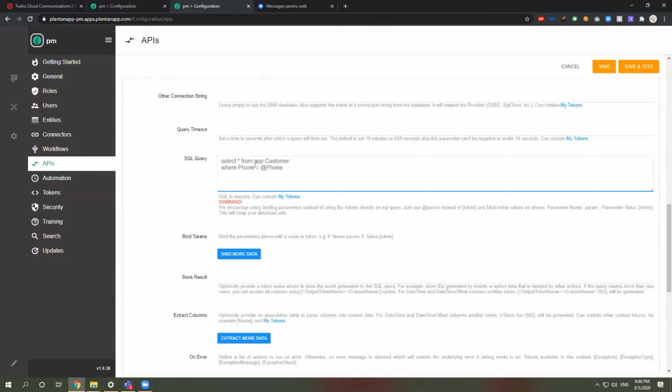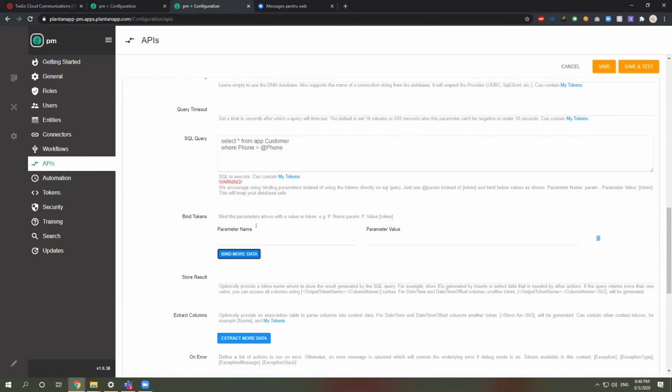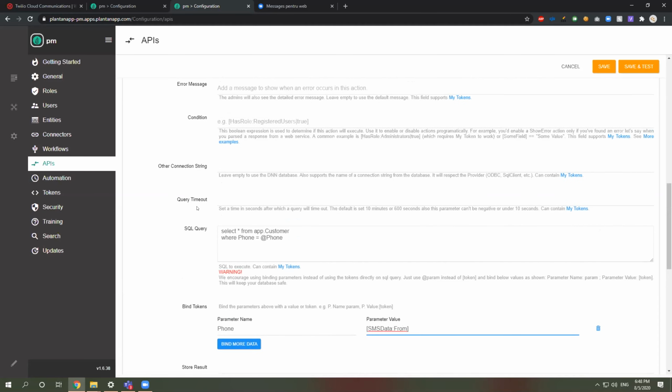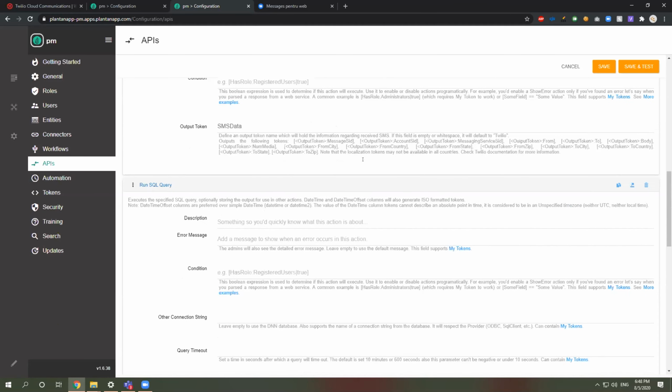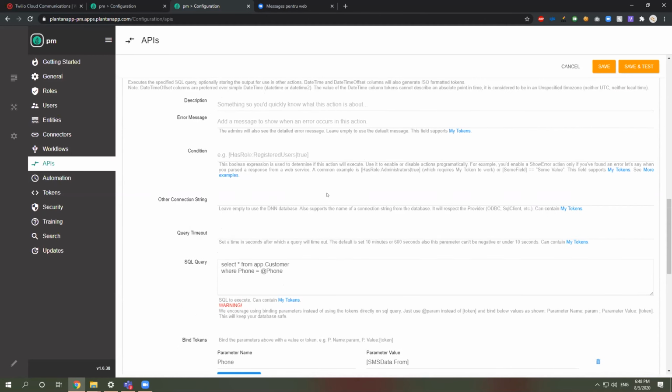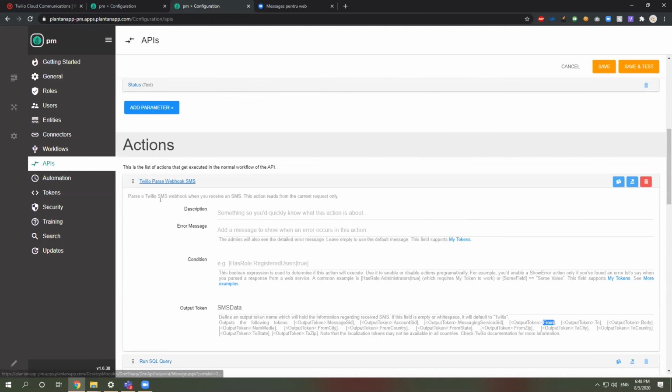And this parameter here, I'm gonna bind it below, and I'm gonna say phone is actually my SMS data from. And again, SMS data from is the SMS data, and from this the number that I got the message from.